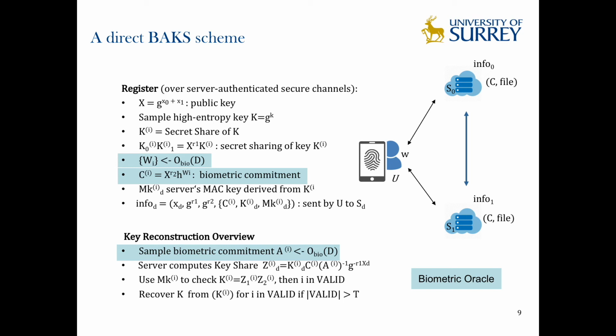To recover the symmetric key, a user samples its biometric data, commits to each bit of the sample, and sends these to the servers. The servers combine this with the pre-registered shares of Ki and send them back to the user with the previous MAC code. Using knowledge of the randomness used in the commitment, the user is able to remove this randomness from the key shares and check its validity against its corresponding MAC. If a sufficient number of shares are correct, i.e., if the biometric sample is sufficiently close to that which was registered, then the user is able to recompute the symmetric key.